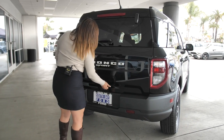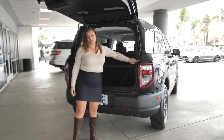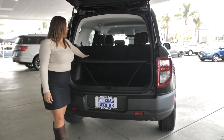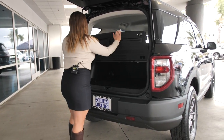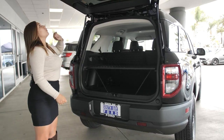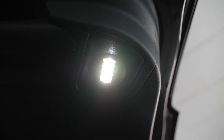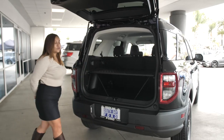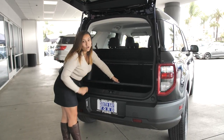This button here is going to open our trunk. Number one thing you've got to take home about the Bronco Sport: every single Bronco Sport comes with its traditional bottle opener, so you're always ready for a good time. In this particular model, we have the cargo management system, which gives us a table. It also has a really cool feature — if you're fishing, it has a measurement for your fish on the tabletop. We have some adjustable lighting for when you're out at a campsite in the dark. You also have a 12-volt on the inside on the right so you can plug in and charge anything you need. And in case of emergency, you do have a full spare with a jack.